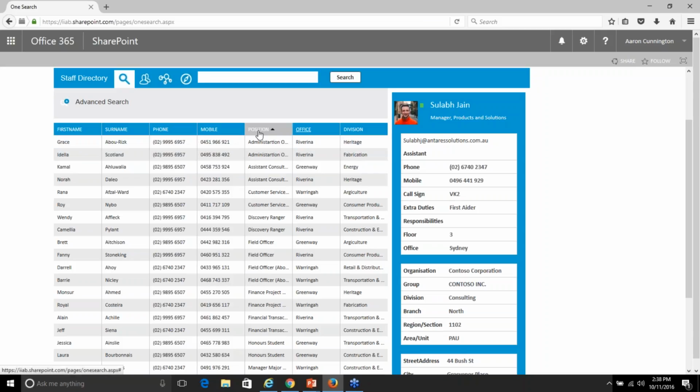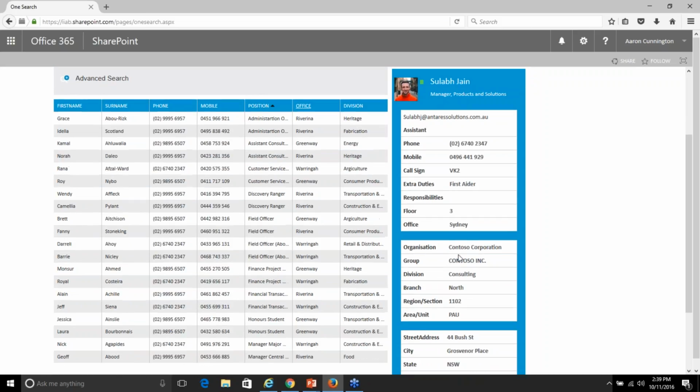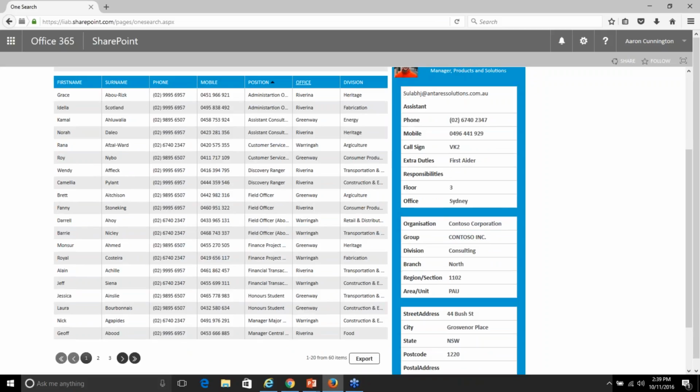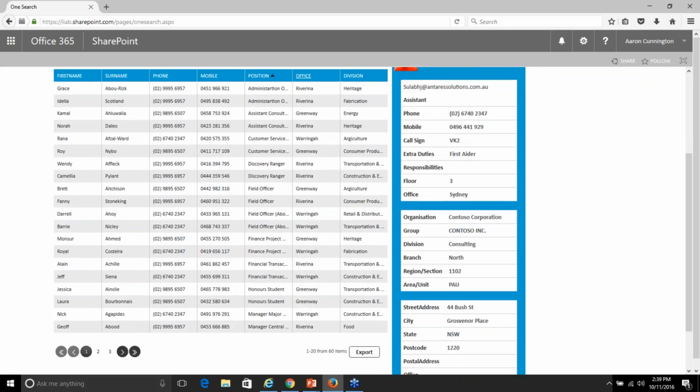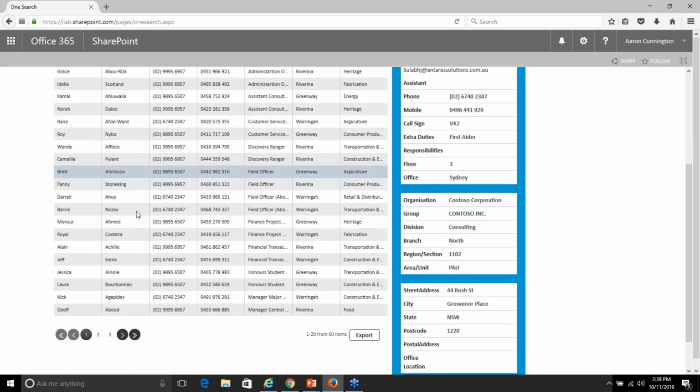Or position can be called job title. Or you may want a completely different field called skills. This information, as well as the contact card on the right, is very configurable based on your requirements. The export functionality will export all of the information I see in the grid here into an Excel spreadsheet, which will then allow me to slice and dice that information a number of different ways.